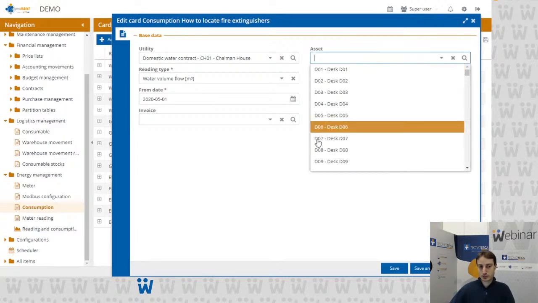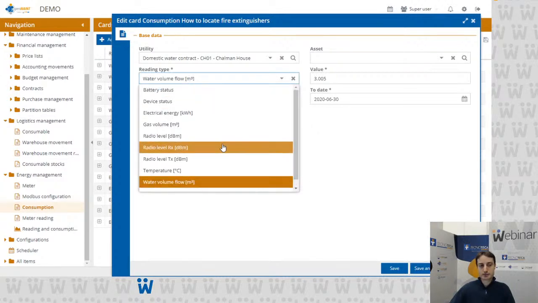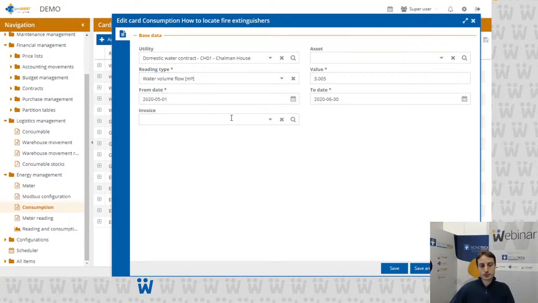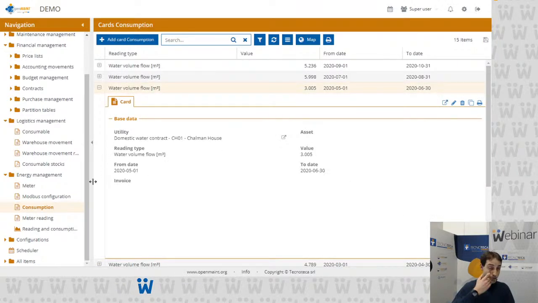So we have included also the field to relate that reading to an asset, and the reading type, so you can decide if for that asset, or for that contract, you have a reading concerning the gas, concerning the electricity, concerning whatever. So you can specify it, and of course register the date and the value. This can be done manually or can be done automatically by reading on the sensors.